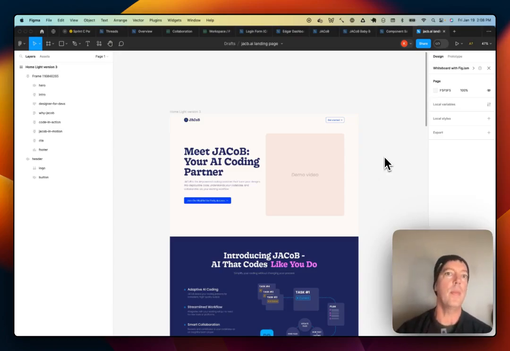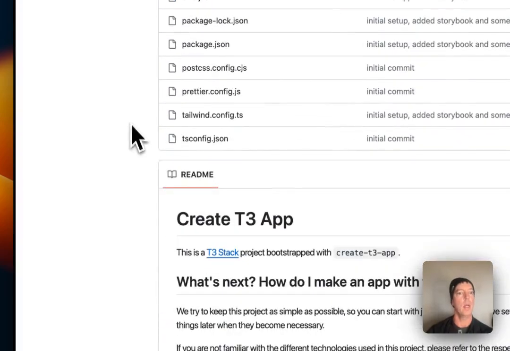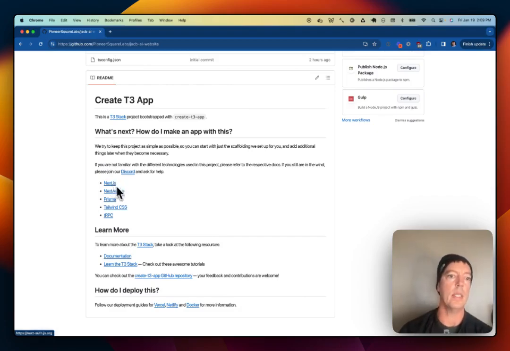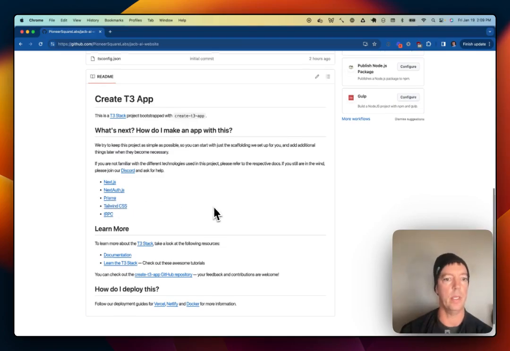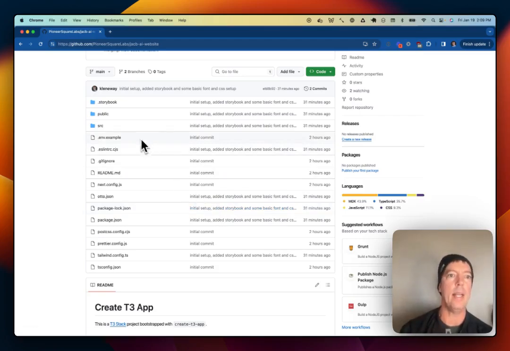All right, so the way this works is we have a GitHub repo that I created. This is just a brand new repo. I'm using T3 as a starter, but basically this is just using Next, Tailwind, a couple other standard tools here. And you just go through a quick setup. I added a few little things.